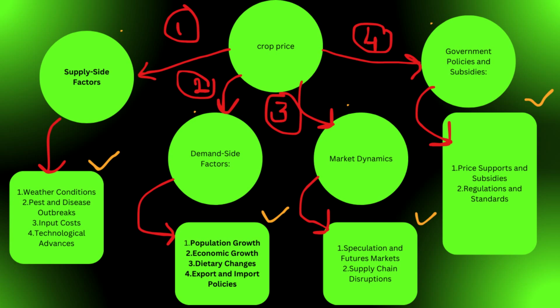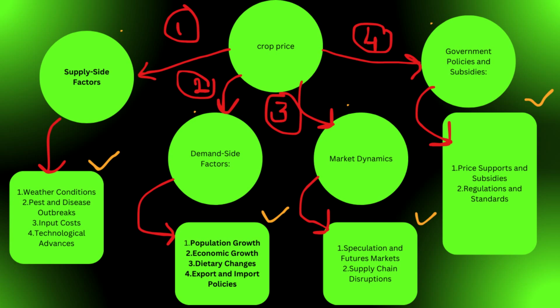For example, let us take wheat. Wheat got some disease and it is getting spoiled. Now there will be high demand, but supply will reduce to a very low level. In that case, the price will increase a lot. The same will happen with input costs: maybe fertilizer price increased, pesticide price increased, or fuel price increased. That will also impact the crop price.